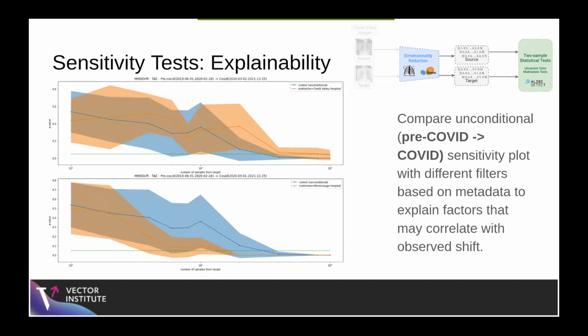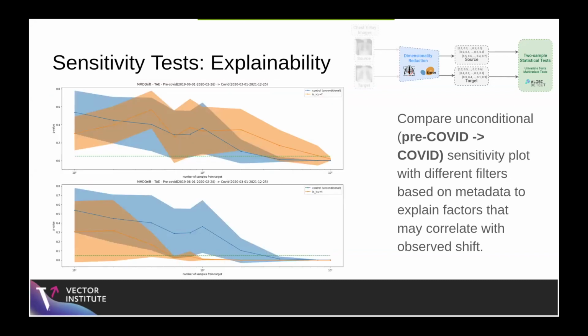In the case of MMD, I could have explained the concept in more detail, but it's basically a way of detecting shift using a set of feature vectors from each image. So you have a source set of images, the size of which would be, say, 200 images by 512, the dimensionality of the reduced chest X-rays.